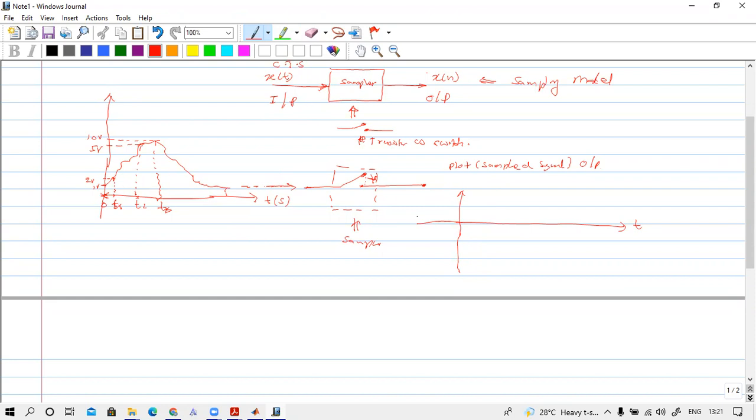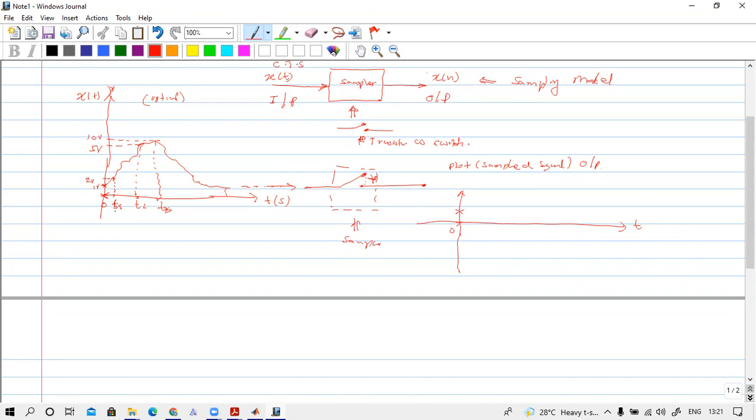So at t equal to 0, at this point, we will collect the voltage sample. This is the voltage signal, so we collect the voltage sample. If this is a current signal, we collect the current here. If this is a power signal, as in the case of an optical signal, which is a power signal, we collect some kind of power here. I take the voltage signal as an example. This x(t) is a voltage signal, so we collect the voltage value here. Say it is some value.